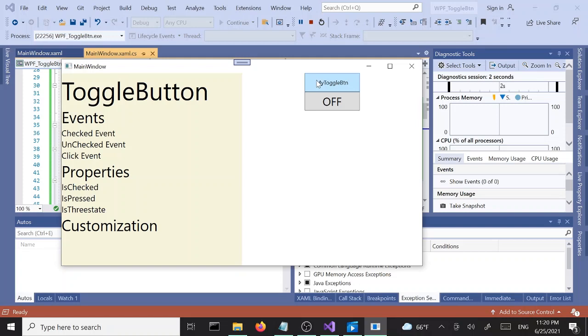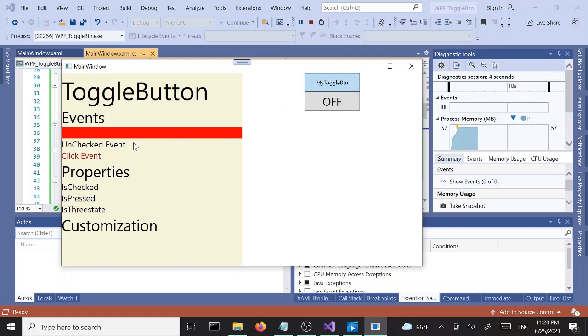Okay, so let's click. Alright, the first one fired and the click event fired. So right now it's checked. Let's click again. So the state is right now null, but it didn't fire unchecked because we didn't get there yet, of course. So if I click one more time, unchecked should fire.